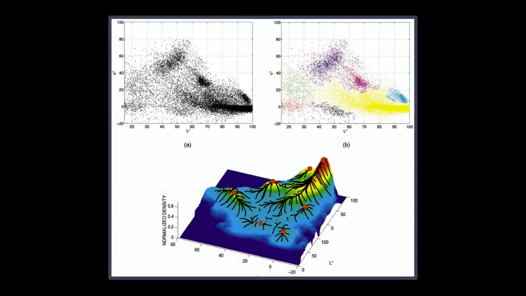All right? And so that looks a little bit like this. Here, this is L and U, or L and V, okay? These are the actual pixel colors distributed, and here the clustering is being done in this LU space. If you run your mean shift here, you will see all these points going up to that peak right there, and then there's a peak here, and a peak here, and a peak here. Let's see, 1, 2, 3, 4, 5, 6, 7. So there are 7 modes here, and that means there are 7 basins of attraction, which means you would end up with 7 regions in the image.